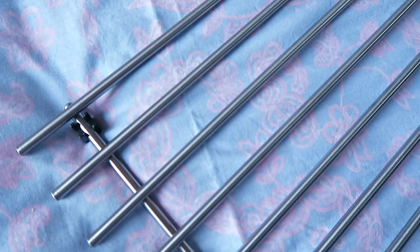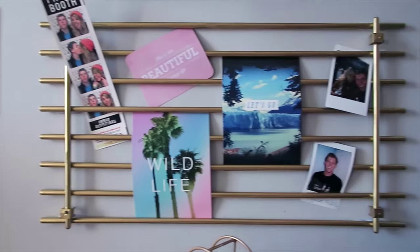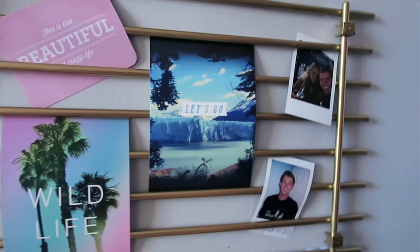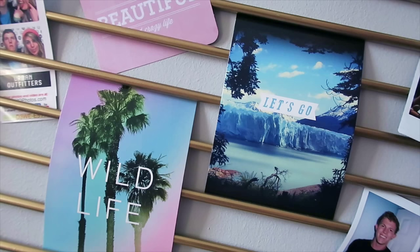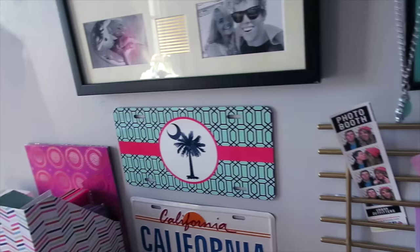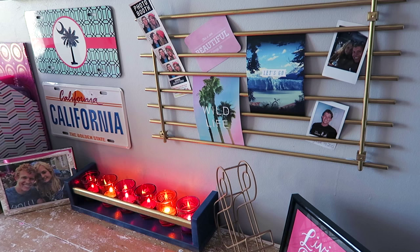This is just a basic draining rack for a kitchen for your utensils and I've decided to make it into a photo display. All I did was spray paint it gold to match the rest of my room and then put it on the wall. I've used blue tack but don't do that because it will fall off — I just did it for this video until I could get some actual mounting hooks. Make sure you mount it with nails, hooks, or even command strips because they're strong enough to hold it. This is so cool because you don't need any tacks to hold up your photos so you won't ruin them. I've added some postcards and polaroids and it looks so cool — it's so easy to change out your pictures and notes. This was once again inspired by something I saw on the Urban Outfitters website, and I was like, I could make that for much cheaper.